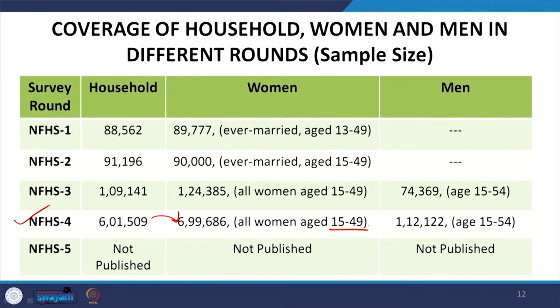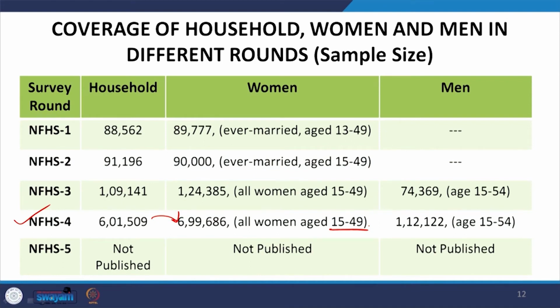So, in the reproductive age, around 7 lakh individuals are covered who are women, and more than 1 lakh are covered as men, with the men's age group being 15 to 54. Now, if you look at men and women together, this leads to a complete household, or if you combine them together you will probably get a couple file. The couple file is also important where specific answers or specific research is required.